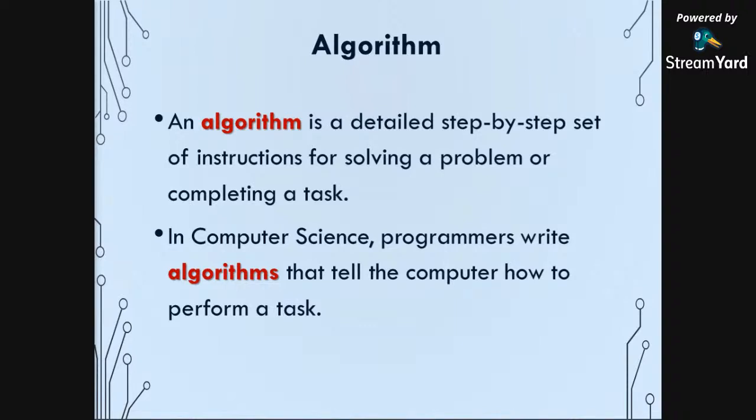Now, an algorithm doesn't have to be a computer program, but all computer programs are a form of an algorithm. Does that make sense? So I'll say that again to make it really clear. All programs, all computer code is an algorithm. All code that is written are algorithms, but the set of instructions could be anything.